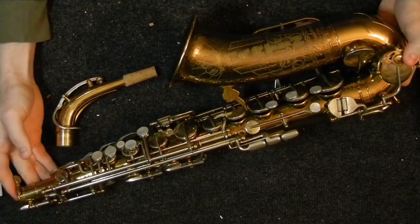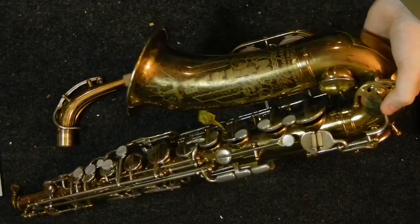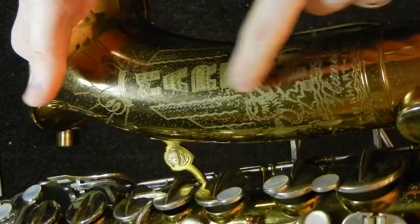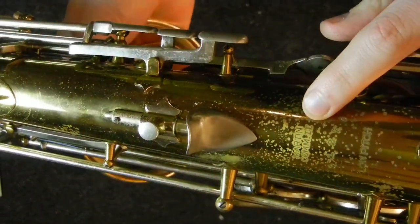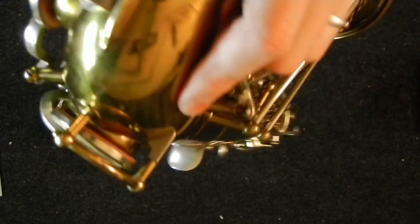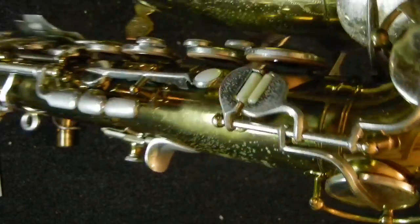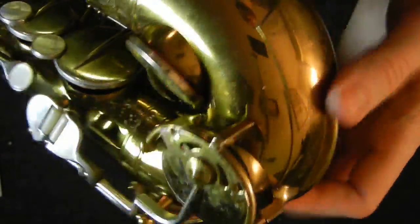The main differences you can tell from quite far away between the Handcraft Committee II and the Handcraft Committee is the engraving. If you've got a lion and a crown, it's a Handcraft Committee II. Also above the serial number, you'll see Martin Comm 2. They should all say low pitch — I don't think there are any high pitch made. Also, keep an eye out for these key guards. A lot of times these are broken off or pieces missing, and they're pretty complex pieces. If you don't have them, getting them made is kind of a pain. But they are really beautiful — I think they look really good.